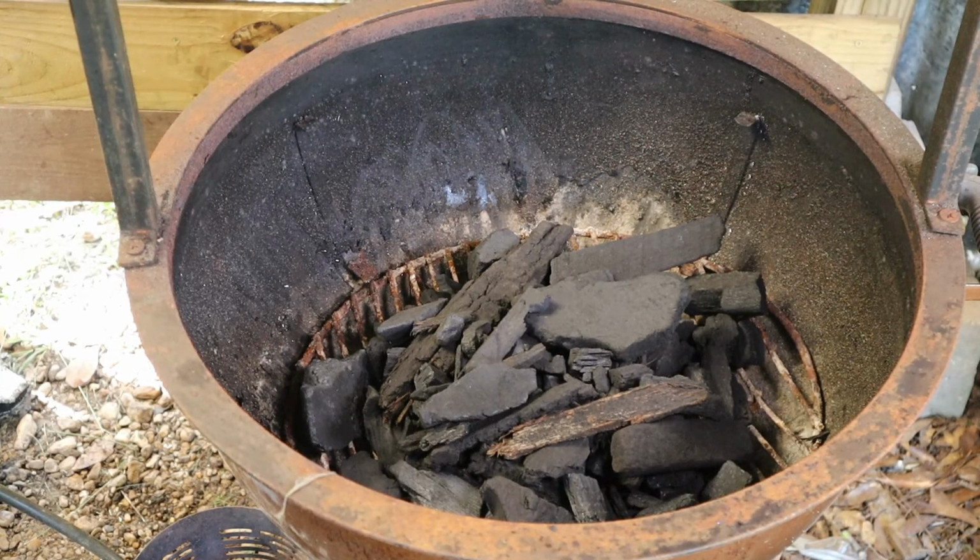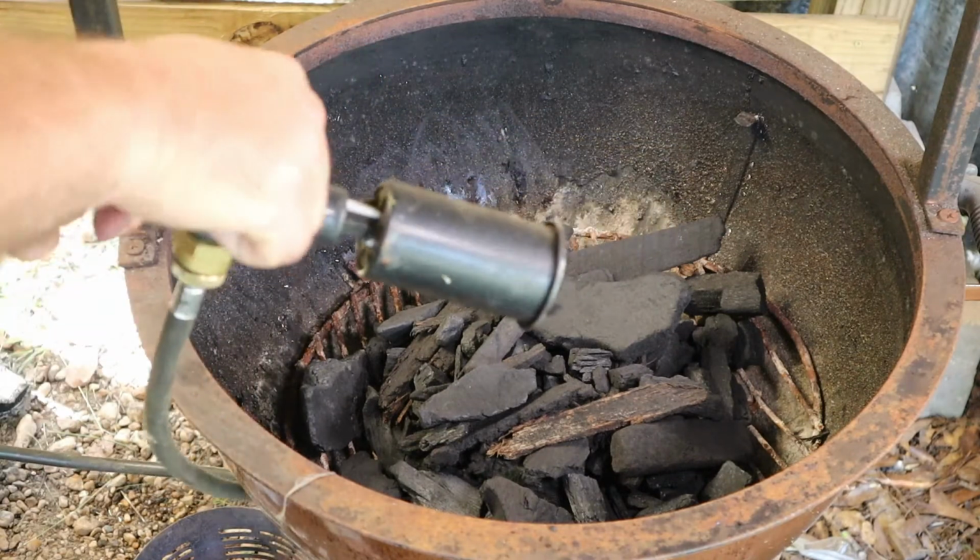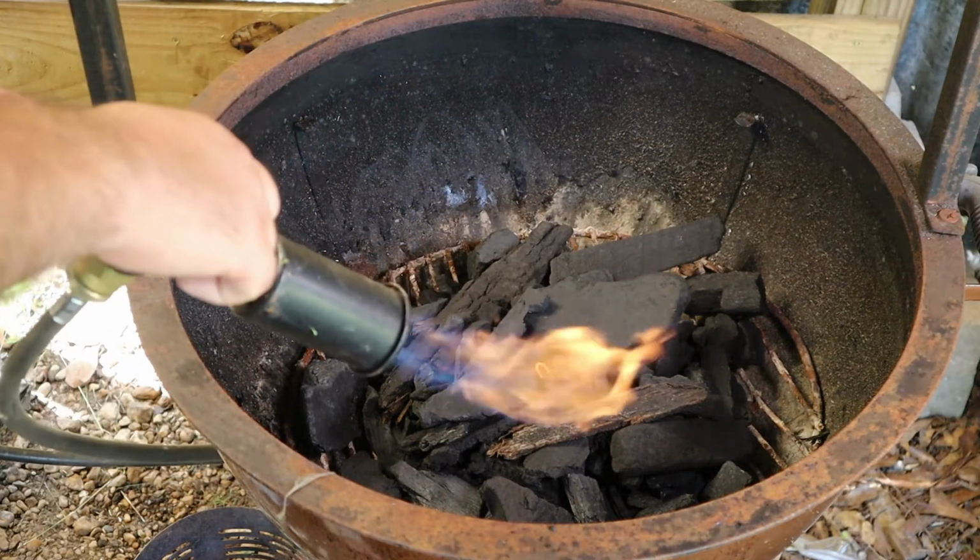Now, you can start this process of lighting your grill one of three ways. You can either go with briquettes, lump charcoal, or wood. I choose to go with lump charcoal because it gets a nice bed of real wood down for when you start loading on your logs of wood. I'll explain to you about what I do with my logs of wood when we get to that point. Now, I use the Sear Pro to start my fire.